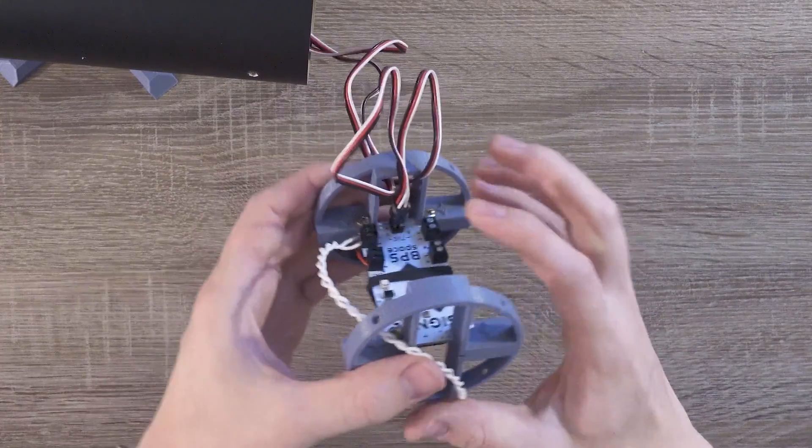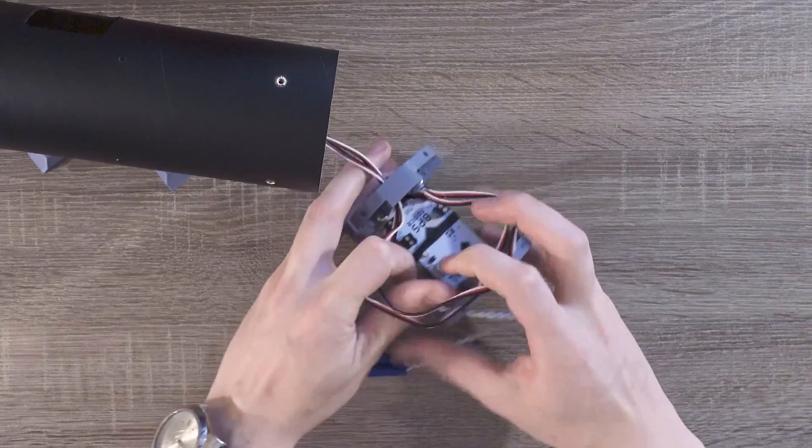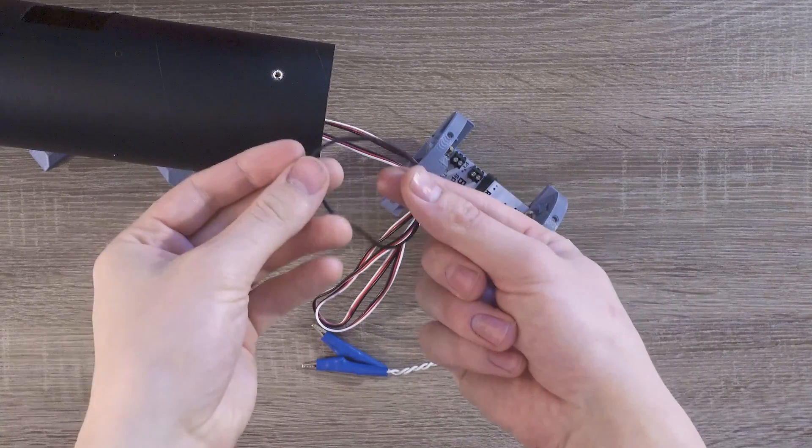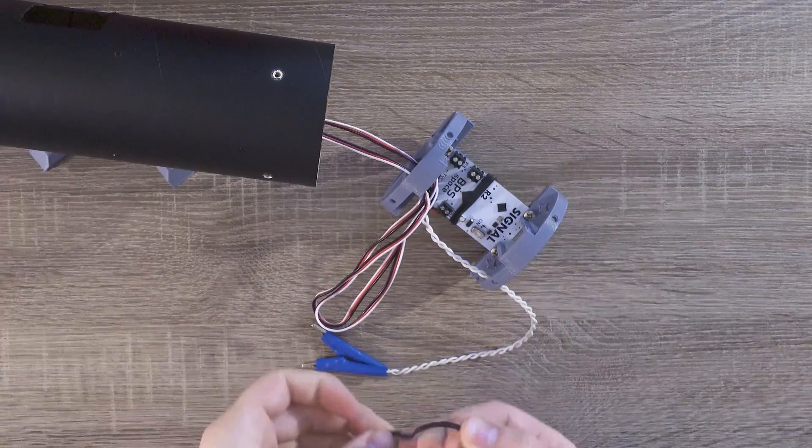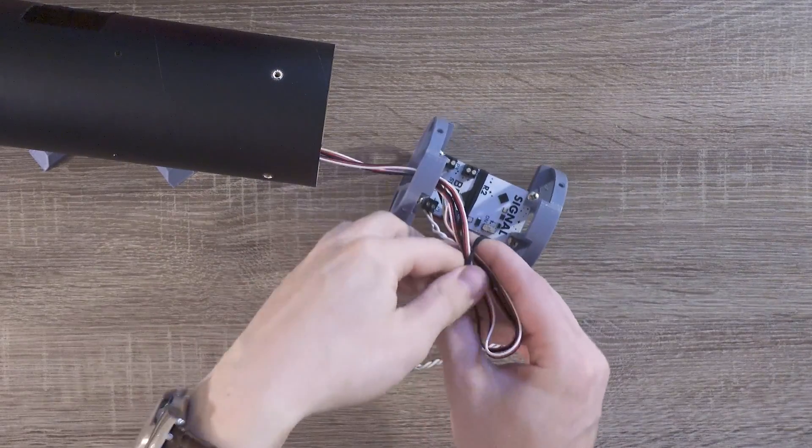Plug the cables in, then start threading the rest of the cable slack up through the bracket. Then we'll take a rubber band and wrap it around this cable slack. We'll do this a couple of times so it's nice and tight.